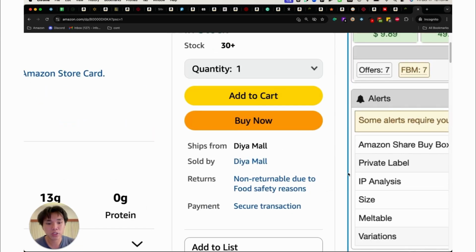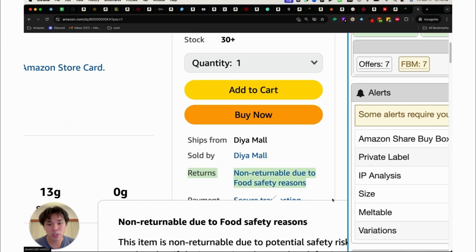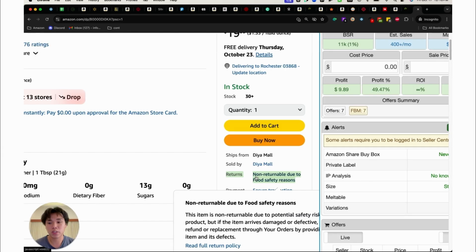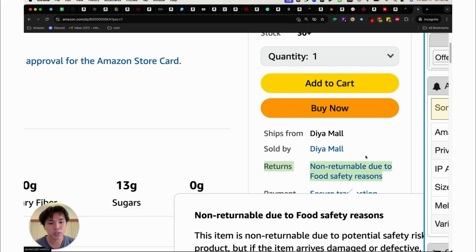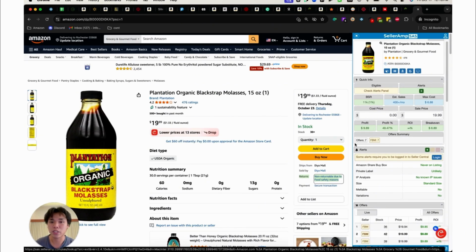This is a grocery product, so it's going to be low to zero returns, because if a customer bought this, they cannot return it. That gives us an advantage, because we can probably take a little bit lower ROI than 30%, since there are no returns, right? We take 30% typically in this business because Amazon customers like to return stuff, because Amazon makes it really convenient for them. So having no returns allows us to maybe take a lower percentage of ROI.